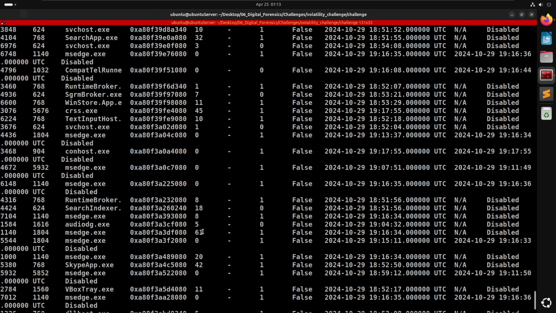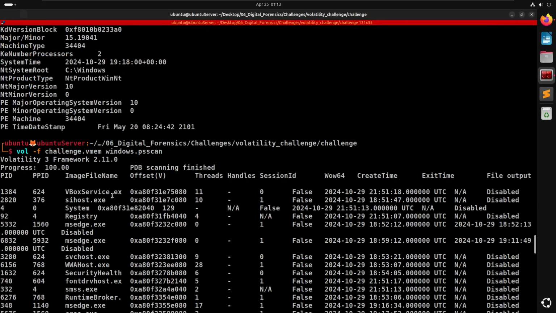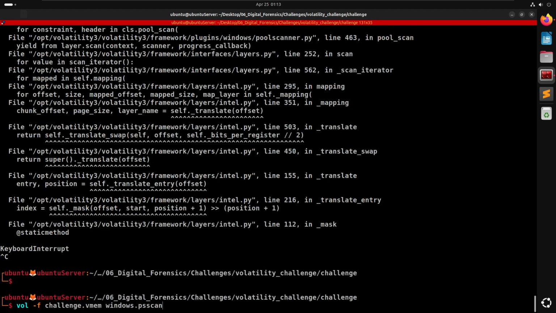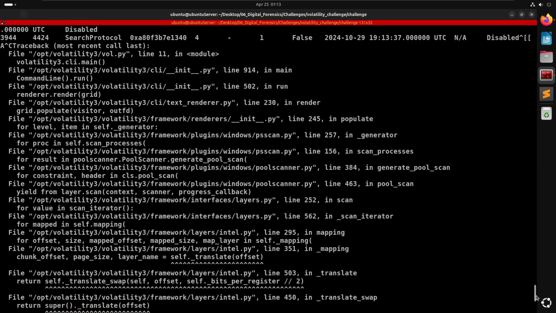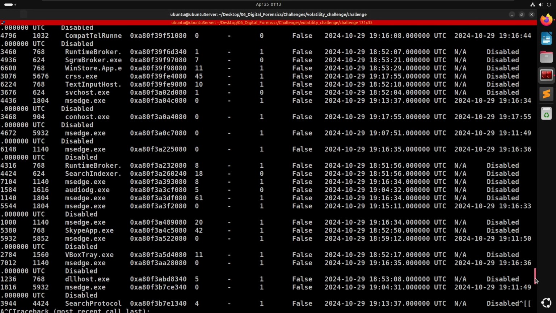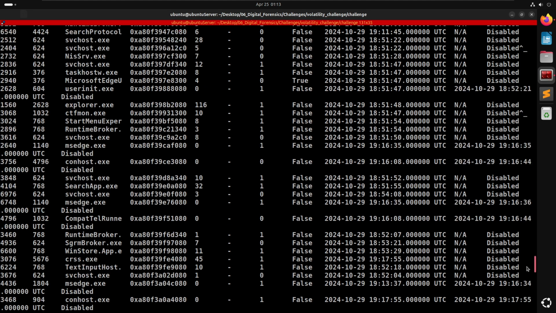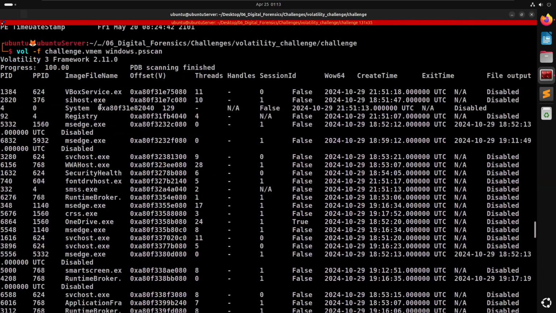God, there's so much information here. Let's just look through some of these. It doesn't seem very easy to look through, at least like this.